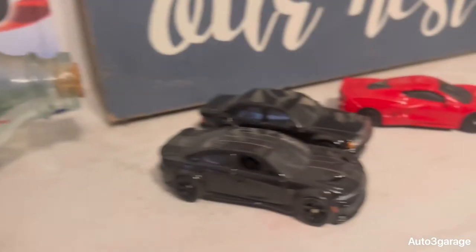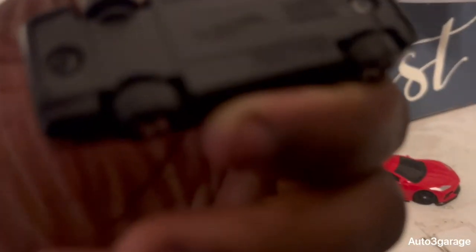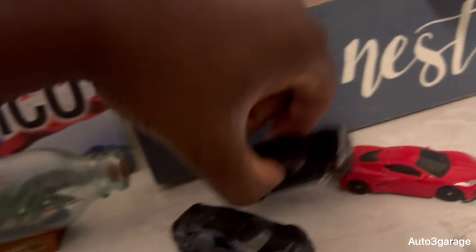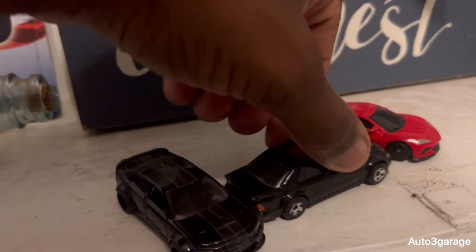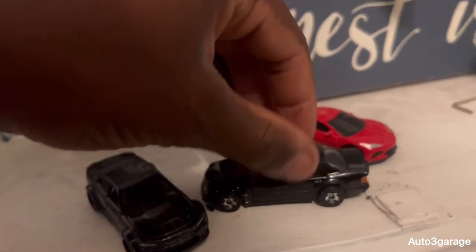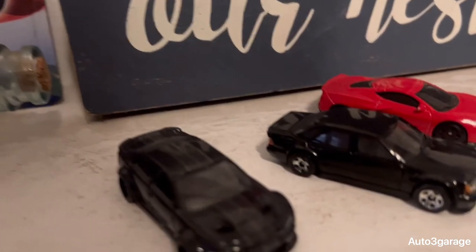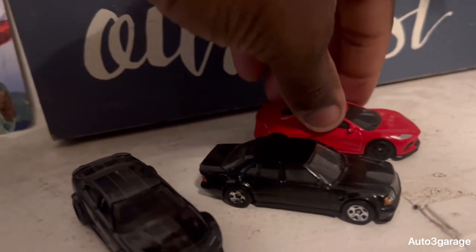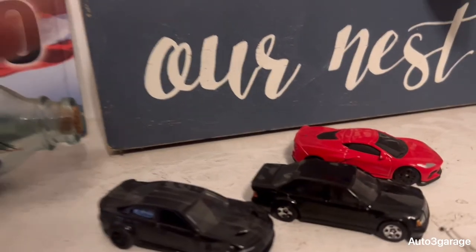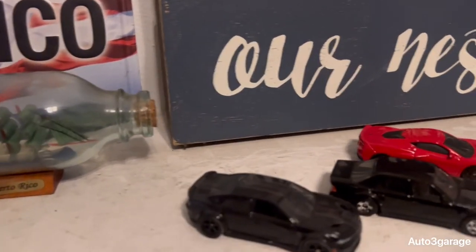As you can see, guys, we got the Hellcat, and then we got the E500E, if I'm not mistaken. Yeah, the 500E, and then we got the C8 Corvette. This is one of my favorite Mercedes too. I love the body style of the car. It looks like a really great car. I like the history on it too. It's amazing. As you can see, I could have a whole bunch of cars. I might need to get more, but these are the three I have got lately.